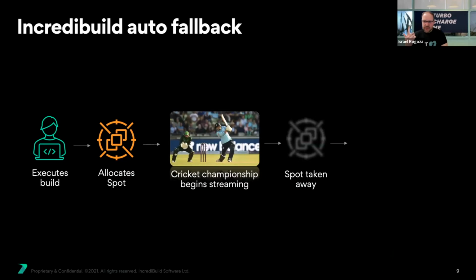So remember my story? Let's go back to my story and see how we solved this huge problem by using Spot the right way. So just to recap, this company faced a failure, not because of a code problem or testing failure. It was because, 5 or 10 minutes after the execution, the Spot machines were taken back, or in the worst cases, they couldn't even get a Spot machine, meaning the build had not even started.